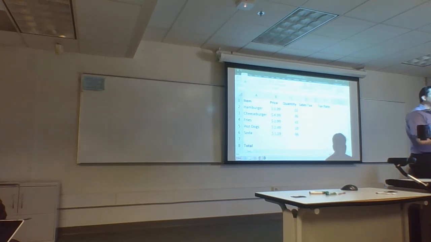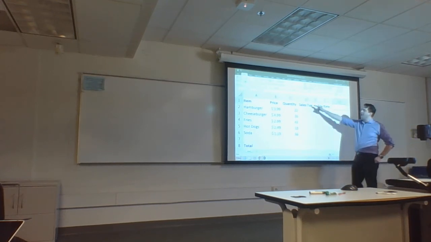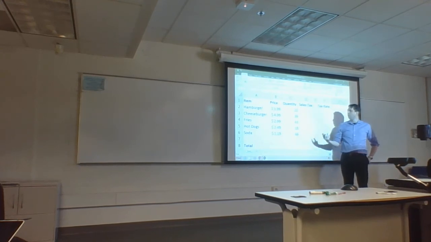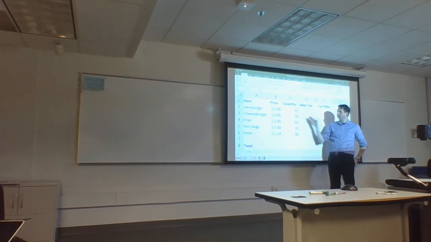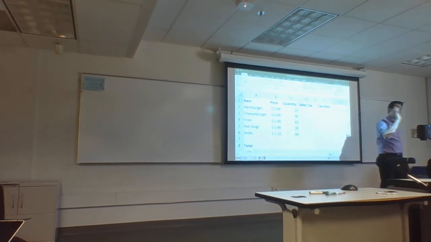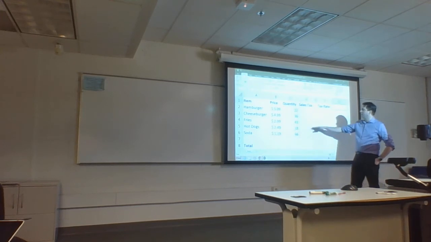So, I set this up because I want to know how much sales tax I have to pay for my business, based on individual item. One way to do this is to figure out how much revenue I got from hamburger, cheeseburger, fries, hot dogs, and soda, add up that total revenue, and then multiply by the tax rate. That's how much I owe, and that would be correct. However, if they add a particular tax targeted to just one item, like sodas, then it would be nice if I had already set up some system where I see the individual taxes for every item.